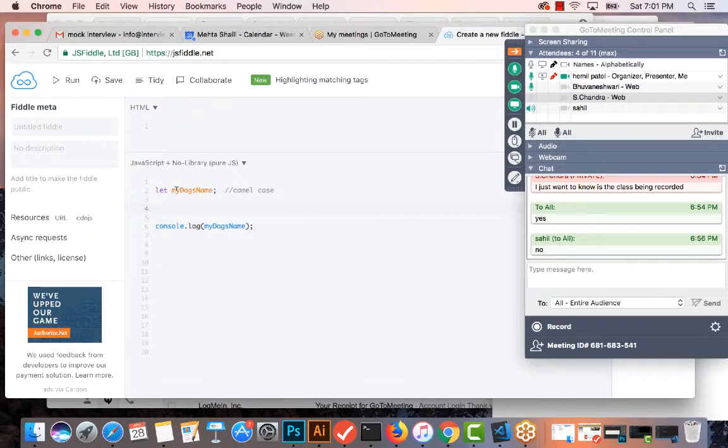Yeah, we cannot give spaces, and to make it understandable by other developers, if you wouldn't go for camel case, it's hard to read. Yeah, you cannot have spaces. That's true because spaces are not allowed, right? Because it's not alphanumeric. Also, you can see the meaning here, right? My dog's name. I know what that means. If I have one line, mydogsname, it's hard to read. So this is camel case, and this is the most popular one.